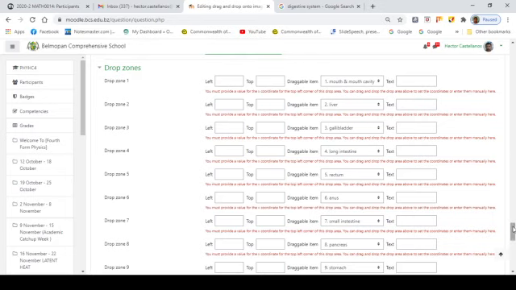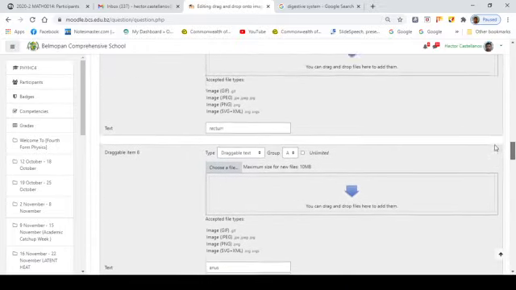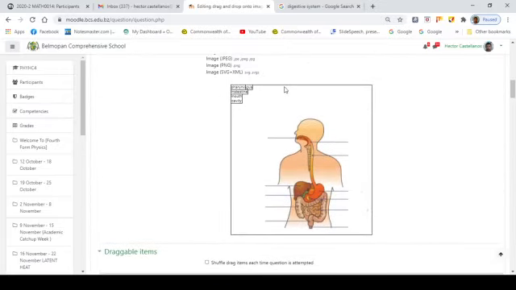But the beauty about Moodle now is that you can come here. Remember all the words that we typed in, which you want to be in the labels. You come back here. Notice all of them appear here. So what you will do is pull them across: mouth and mouth cavity right here. Then you come here. Let me just separate them so you can see all of the words that we have, and you will start to put every one of them where they belong.